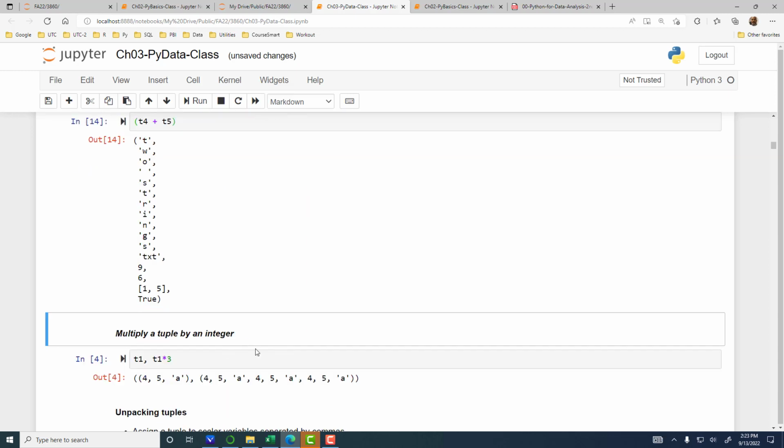And you can multiply a tuple with an integer. It has to be an integer. It cannot be floating point. If you multiply by an integer, then it will just repeat however many times, like in strings. So we have T1, which is 4, 5, and the letter A, and then multiply by 3, so you get 4, 5, A, 4, 5, A, 4, 5, A, 3 times.